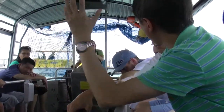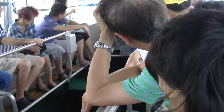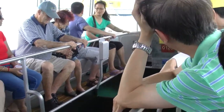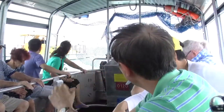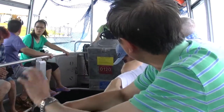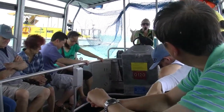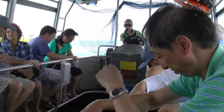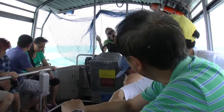Is the color of the coral just because of the light or just the coral itself? Okay, it's got a couple of things to do with the color of the coral. So like I said, bad weather stirred it up, made the water not clear. Also, a thing called light refraction. So the deeper you go in water, you start to lose color. First color you lose is red. You lose that at about half a meter. And also, photographers, when they go down, they bring their own light source, and they normally go at night. So when they bring their own light source down, they're actually making the coral brighter. So yeah, a couple of things. And also, coral is half an animal, half a plant, so it does need sunlight to be more vibrant. A little bit of an overcast day.